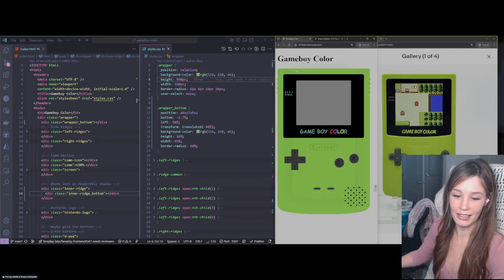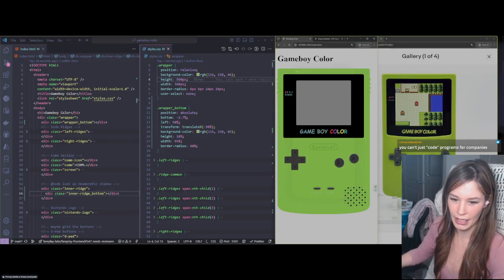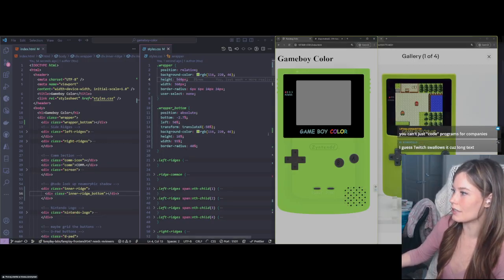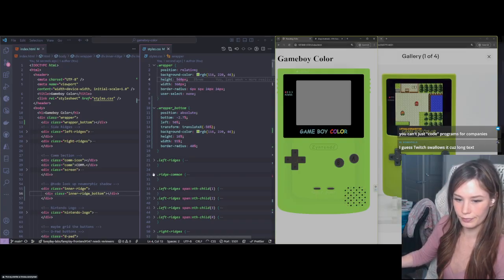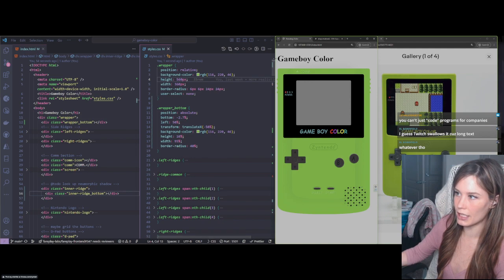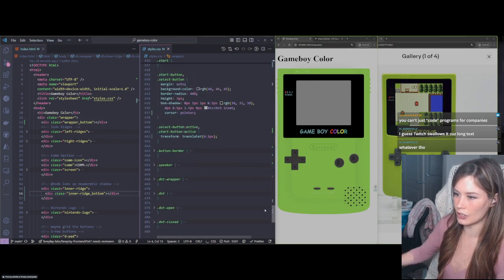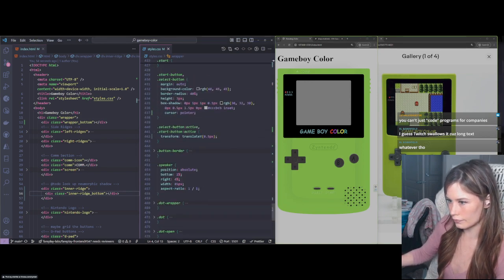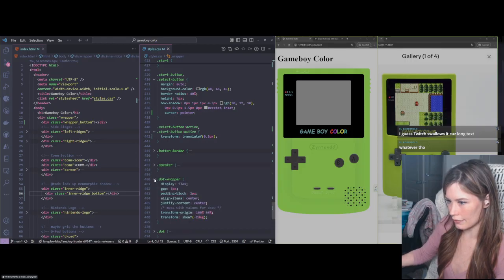You guys lost me. CSS literally has built-in skewing thing. Yeah, I have it on there. I just need to adjust it. Twitch solves it because it's... So you wrote something and Twitch ate it? Is that what you're saying? Let's see. I think I have the skew. Yeah, the skew is here.